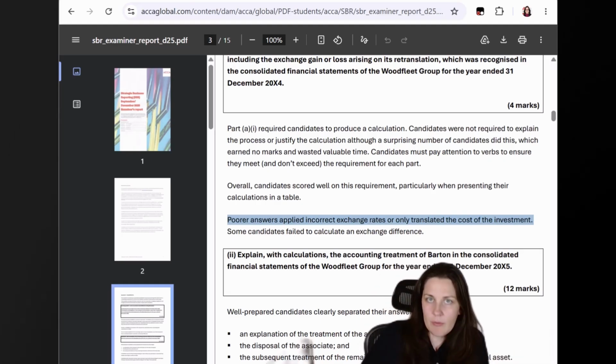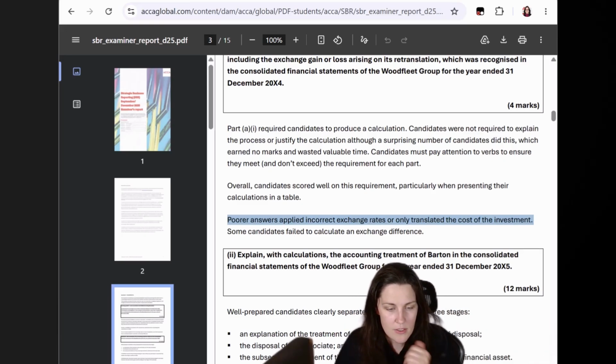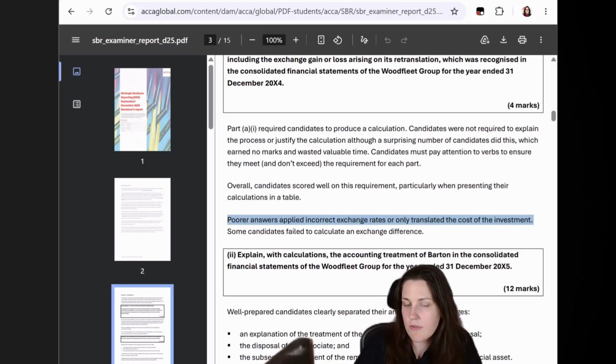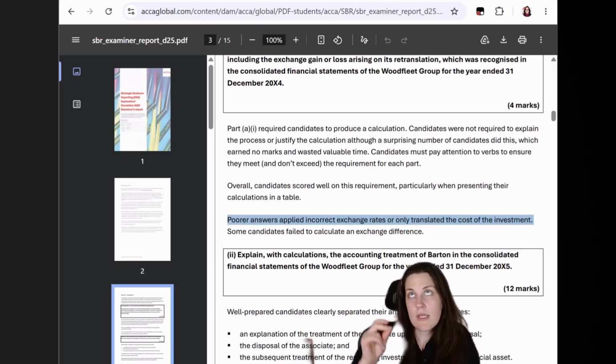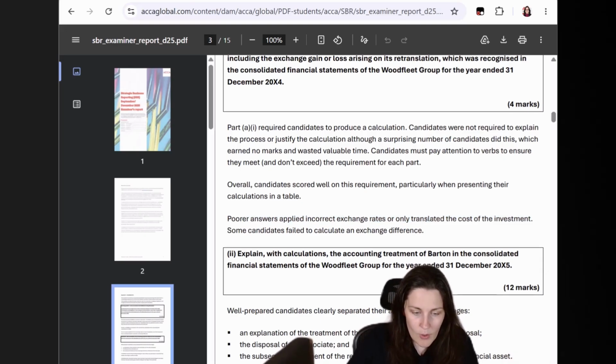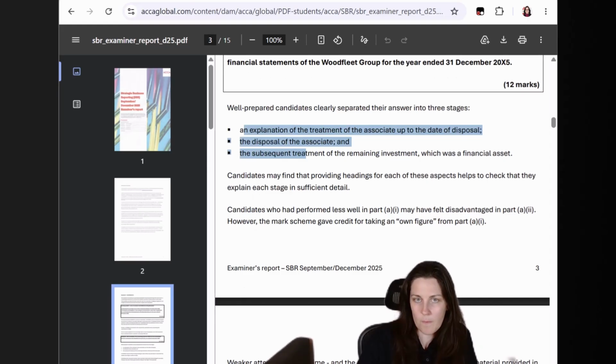If other people have the same mistakes, then chances are that you are going to have this problem as well. So for example, in here, poor answers applied incorrect exchange rates or only translated the cost of the investment. So this means that I need to keep in mind to double check what exchange rate I am applying. Well-prepared candidates clearly separated the answers into 3 stages. So this is what I need to do, and so on.